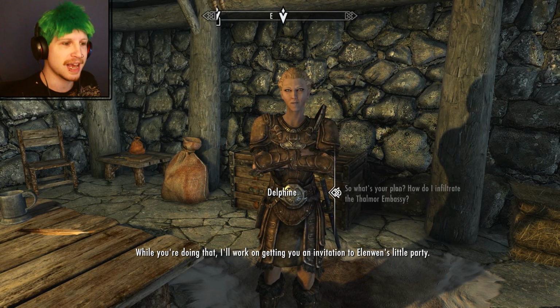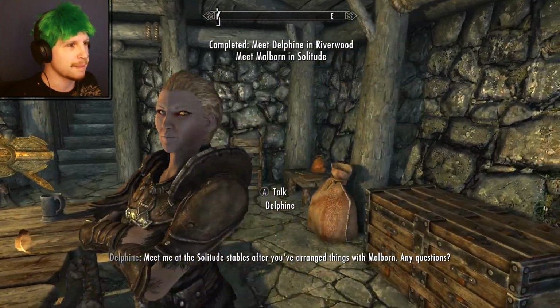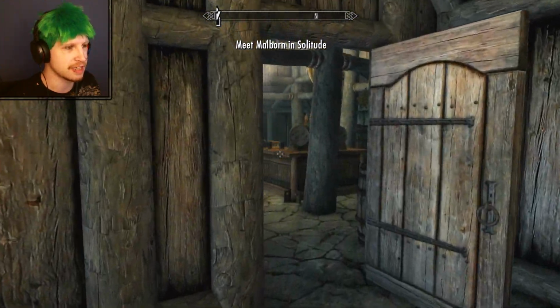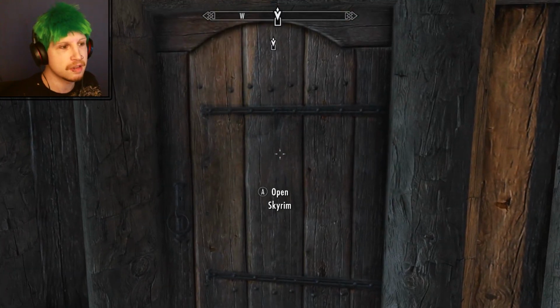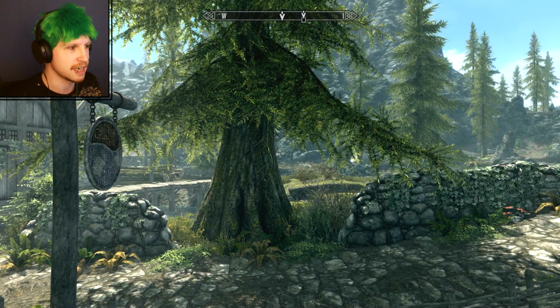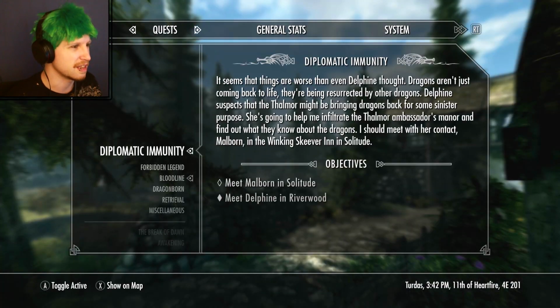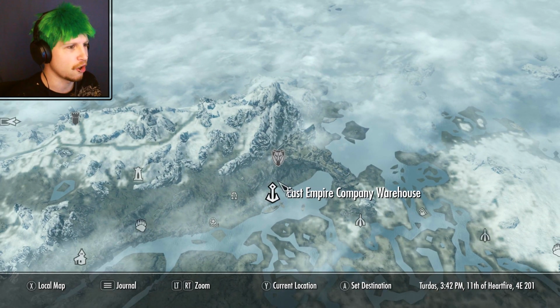We're not gonna have time for that today. I can already say that. Okay, we gotta meet her in Solitude. So that is probably all the time we're gonna have, is just trying to get to Solitude. We'll see though, depending on how close it is and how many fast travel points we have. This area is so beautiful, like seriously, I absolutely love it. Meet her at Solitude. Yes.